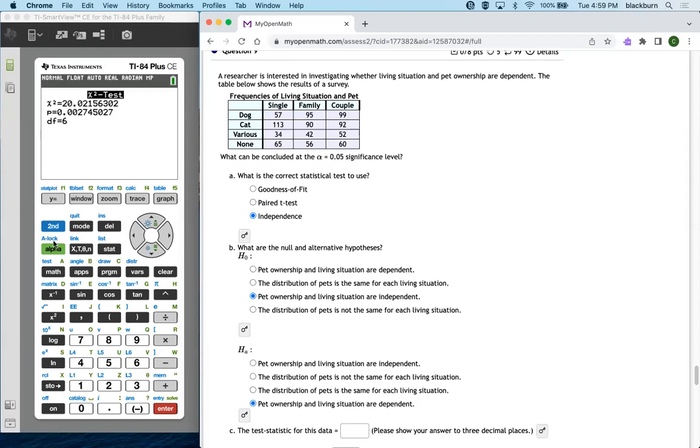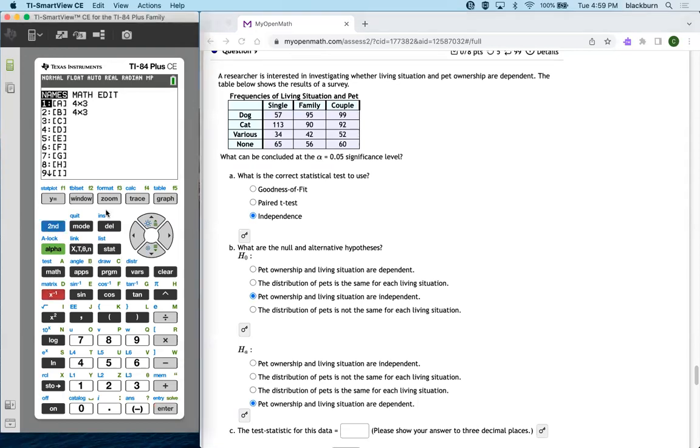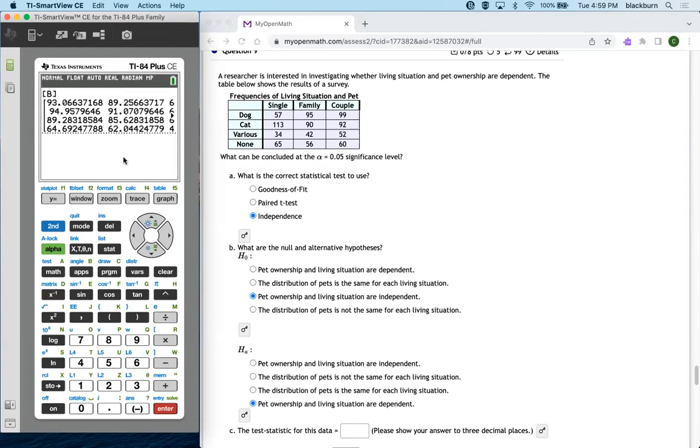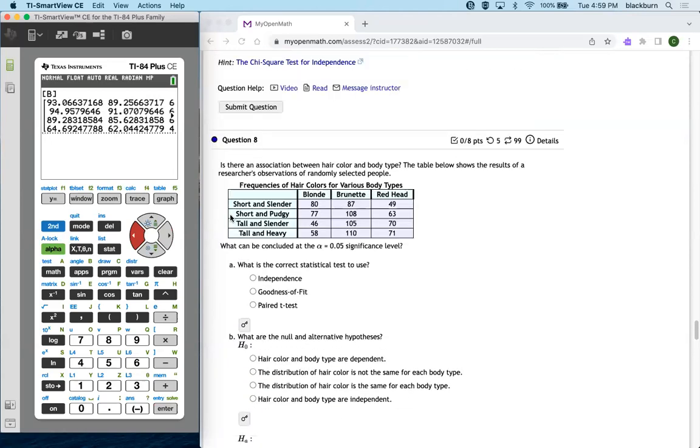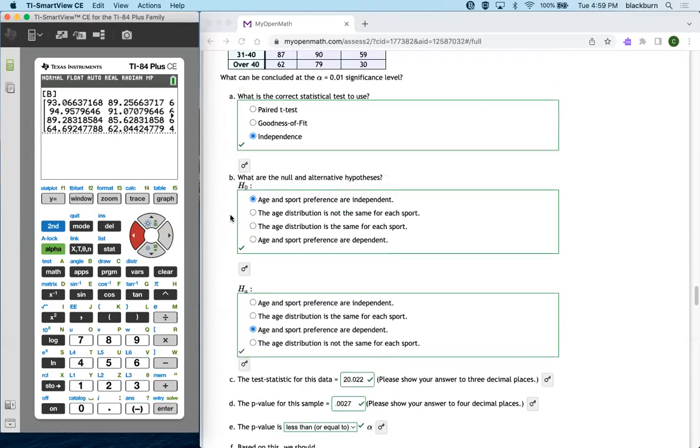Oh, we forgot to look at this matrix. You could go down to names, and if you hit enter, it's going to show you that matrix. Those are the expected values if they were independent variables. That's what we'd expect to get. All right, and then you're probably going to see that the other ones are pretty far off from those. Let's see the other ones. Where are they? Right here.